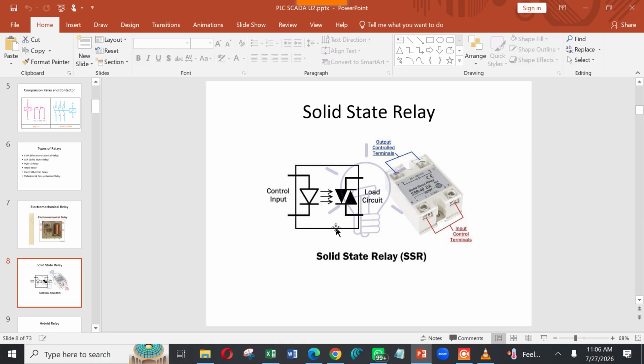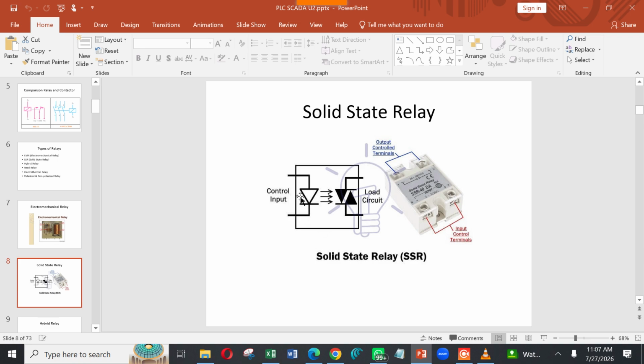Now you can see here, according to this image, this is called an LED. You know the symbol of LED? For example, if a diode comes without this arrow mark, then it is a normal diode.